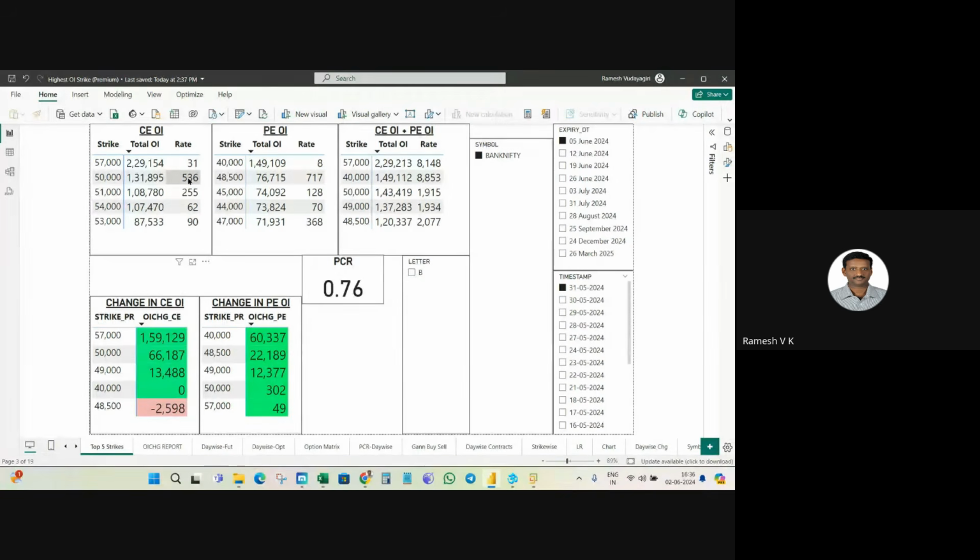Always the put option, not deep in the money, will be at a discount, and the call option will always be at a premium. So always be bullish. 80% of the time the market is bullish, only 20% it is bearish, because bulls climb the stairs and bears come down by lift. That's the reason.